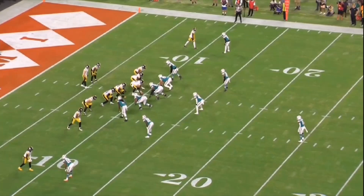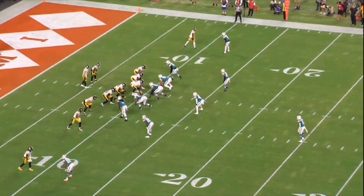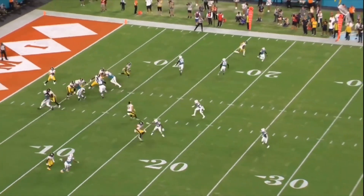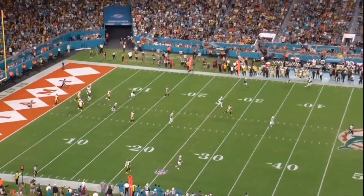On this one they change it up - we see them run a quarter-quarter-half: this corner's got half the field, this safety's got a deep quarter, and this corner's got the other deep quarter. This guy has too much ground to cover and doesn't seem to know where the play is going. The receivers push out to the sideline and he was coming more inside - maybe someone blew a coverage. He must be watching the crossing route because the ball's coming out now and he hasn't reacted yet. Then he finally reacts but it's too late - catch on the sideline, first down.